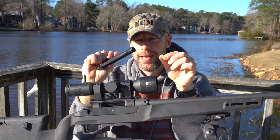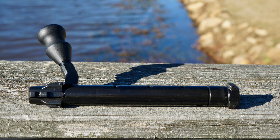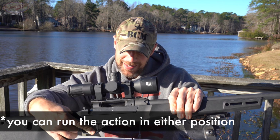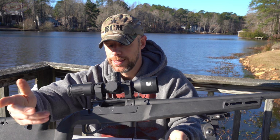If I could actually do it, and there you go. So this one looks pretty new. Again, this is the post recall one, and that's what it looks like there. We do have a 2-position safety, fire and safe, excuse me, and the magazines can easily be removed with the shooting hand not being removed, right-handed or left-handed.